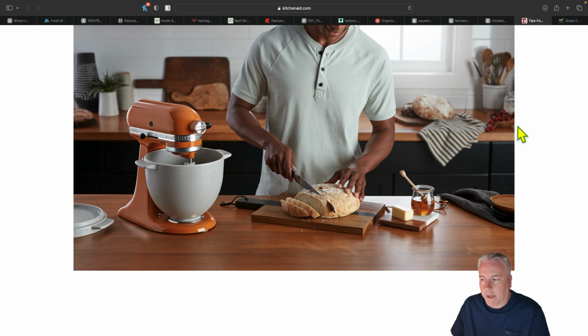If you're going to make your own bread, it should always be real sourdough. I talked about it the other day, but learn how to make legit real sourdough. It's the only bread I recommend unless you are a bread person who knows how to make real bread from ancient grains. Otherwise, use an ancient grain, make your own sourdough, but you need one of these. And that is a stand mixer. You can get these used. You can buy them new.